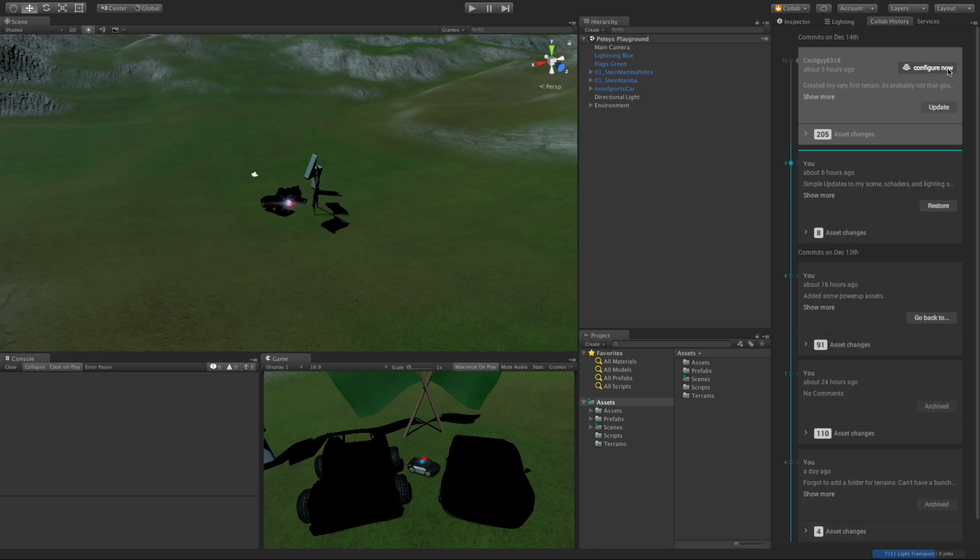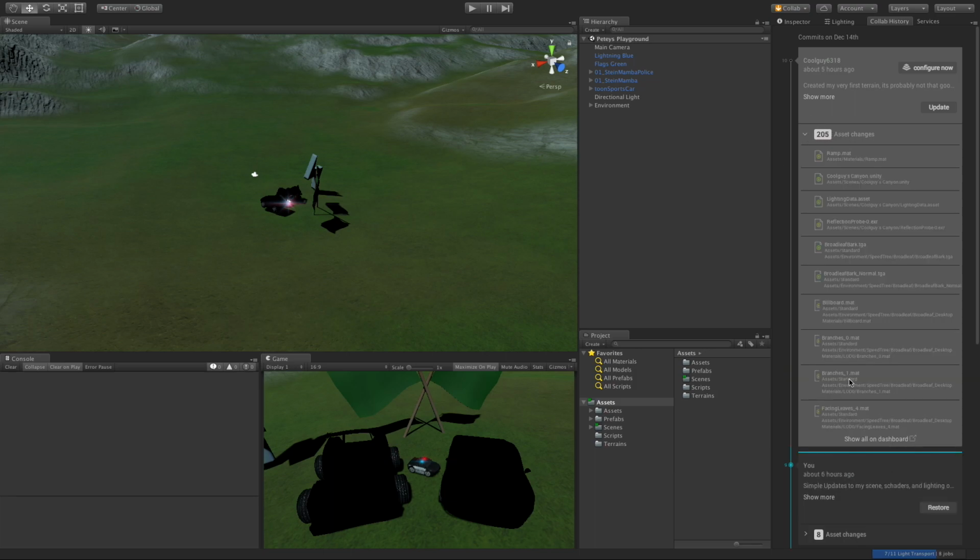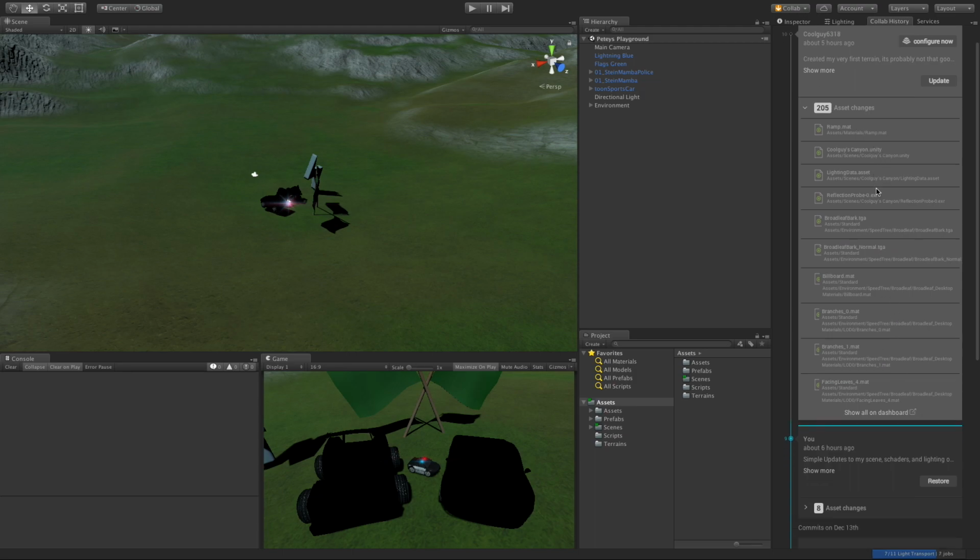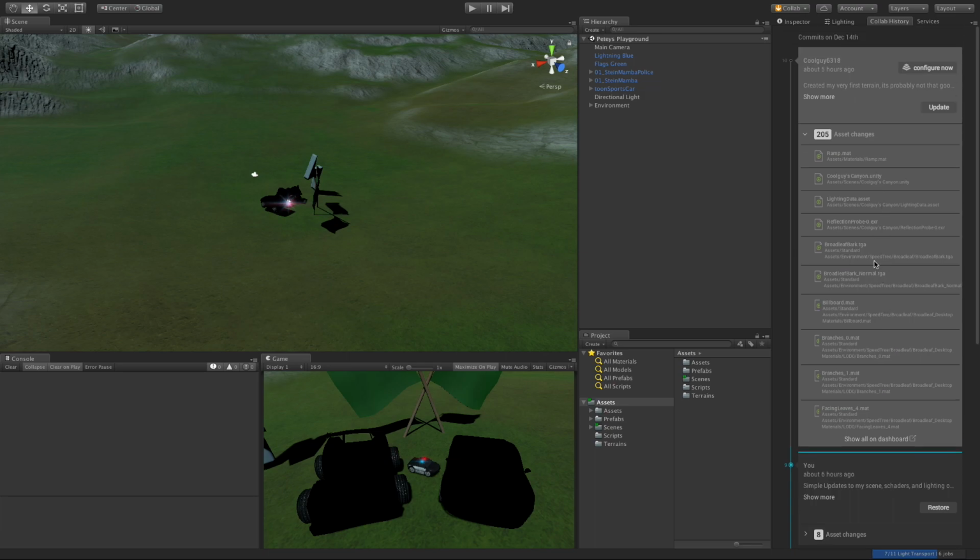Like I said, there's a ton of things that you can go to the website to do. If we use the drop down, we can't see all of them. You can go to the dashboard, which again is the website, to see more. But you get an idea. It looks like he added a bunch of assets. So before I hit the commit, I am going to go take a look at the website.